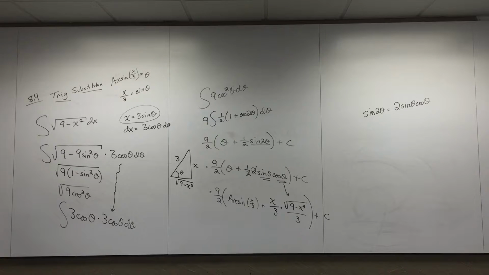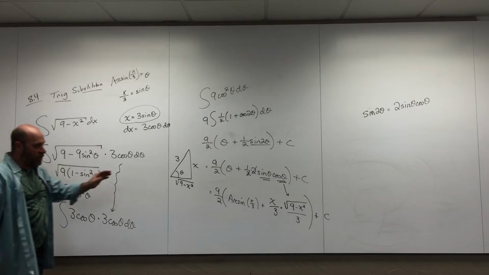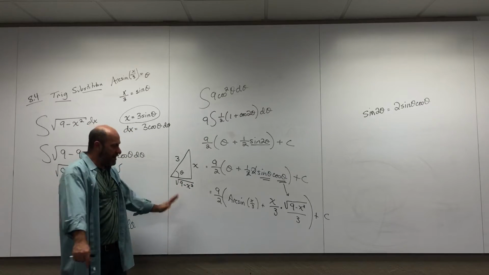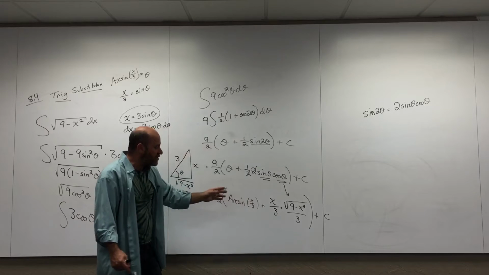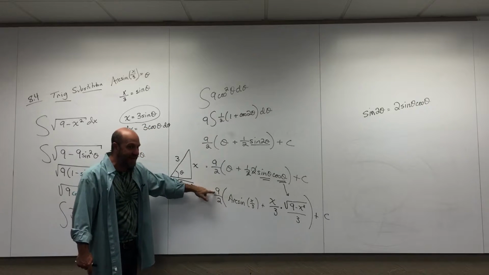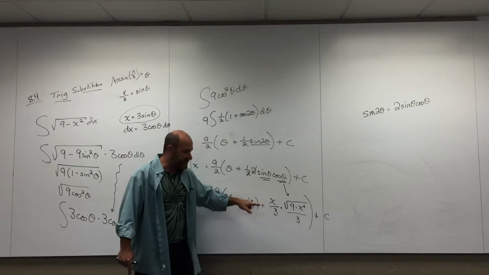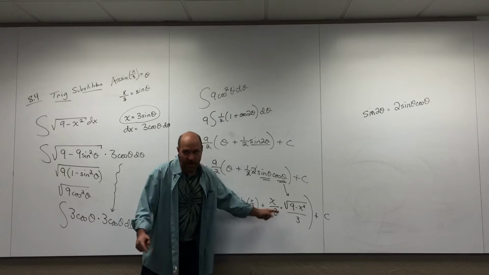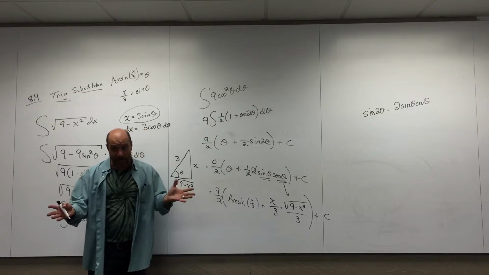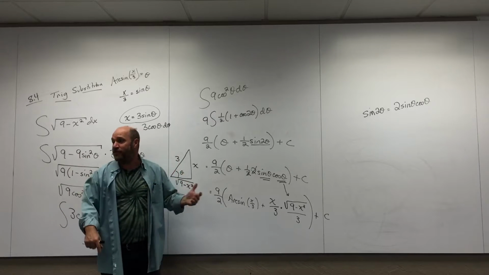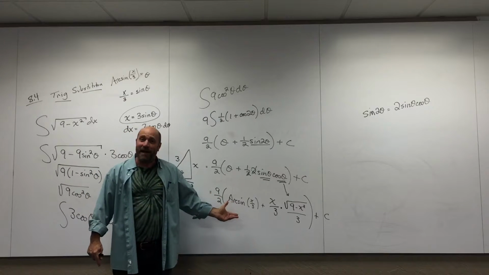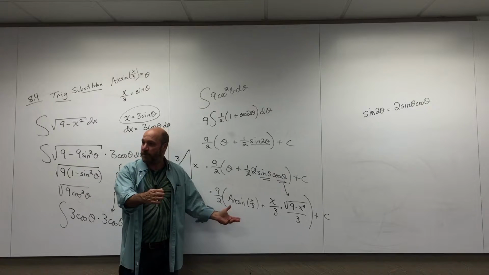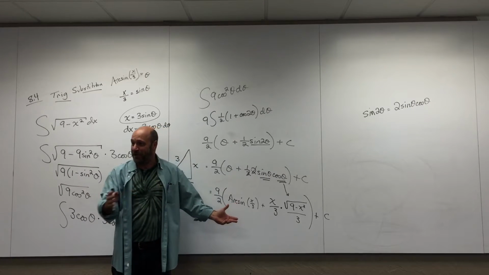One question. Again, you can stop here, but if you did distribute, things do clean up a little bit. Like, this 9 would cancel with this 9. This is a 9 over here. But I don't really care. Remember, I'm so happy you get here. I'm not grading whether you can distribute a 9/2. I don't care if you can distribute it. I mean, if you do it wrong, it'll cost you a point.